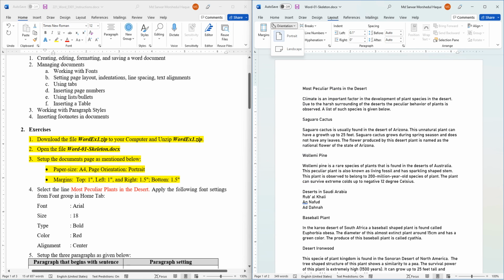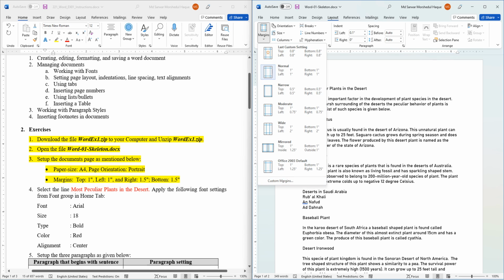Then orientation, there are 2 types of orientation, portrait and landscape. Here we are going to choose portrait. Then in the margin option we'll go to the custom margin, because the settings we are looking for is not here. There are some settings given like normal, narrow, moderate, wide, mirrored.